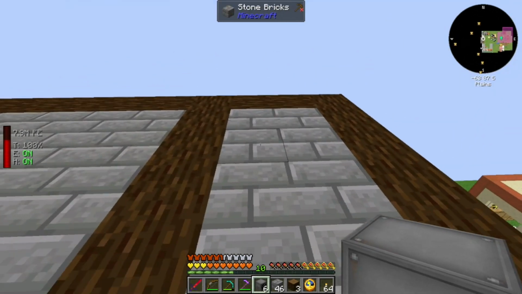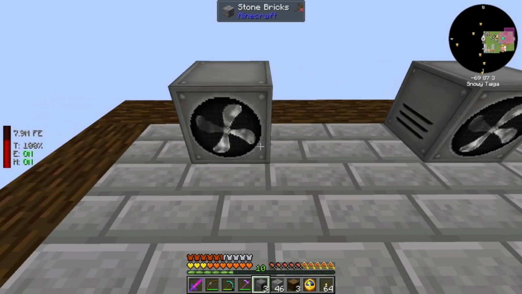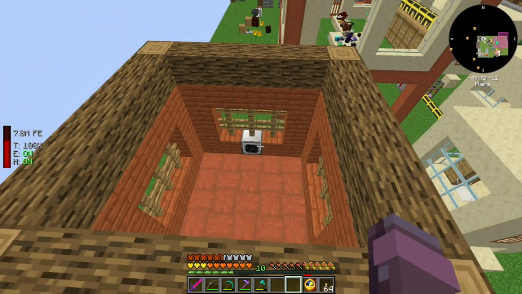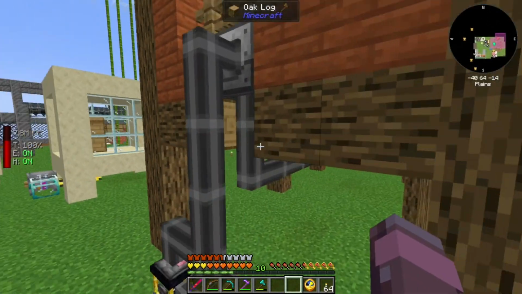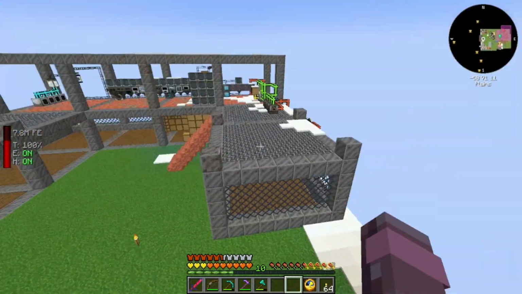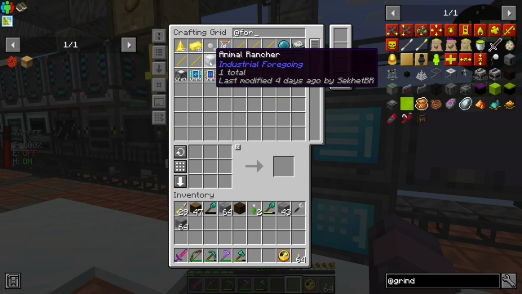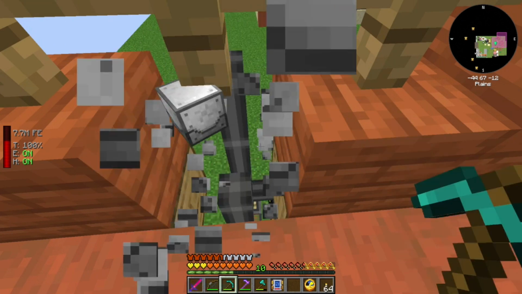So here we have ourselves a mob fan, a mob fan, and a mob fan. We are going to need one more, aren't we? Now, lucky us, we already have almost an entire system here that we could use to collect feathers. We will just have to change the one block at the end out. I'm pretty sure we made it? Yeah, the animal rancher. Okay, we'll just get rid of this thing.